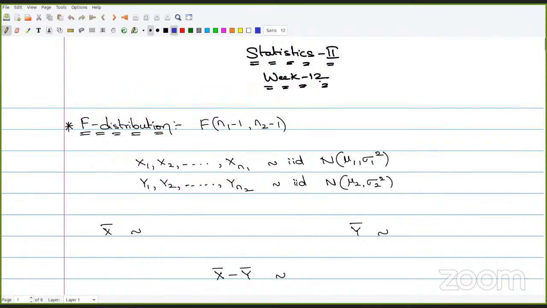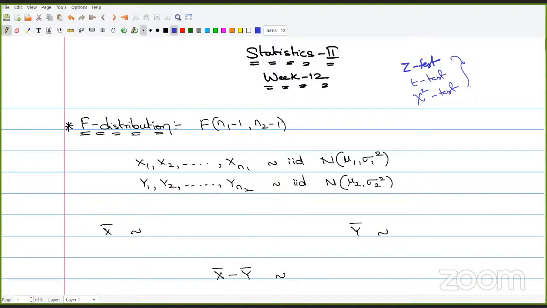When you see a particular question, you have to know which test to use. Till now you have seen the Z test, the T test, which is also called the student T test, and the chi-square test. So you have seen 3 tests, and this is the 4th test we are going to do, which is called the F test, where we use the F distribution as the PDF. So what is this F distribution? The F distribution has 2 parameters: one is n1 minus 1 and the other is n2 minus 1.